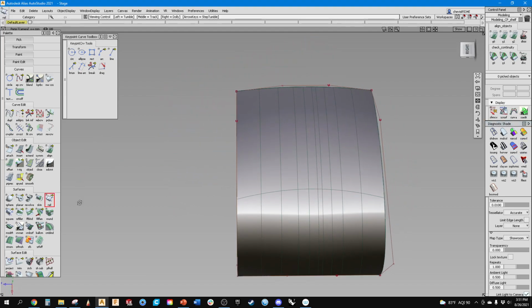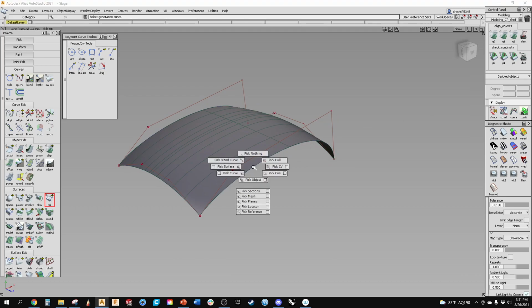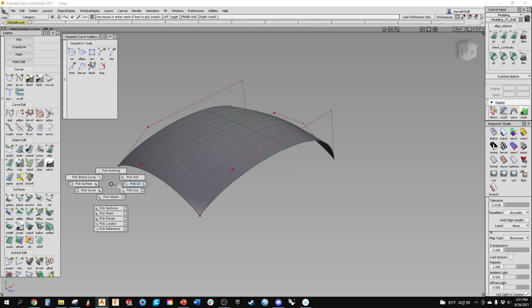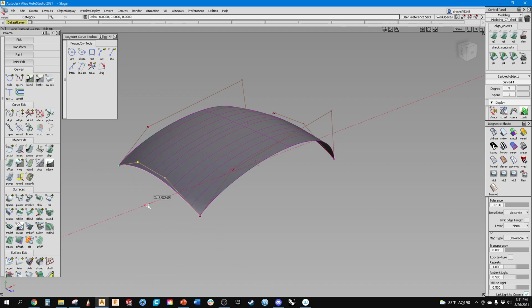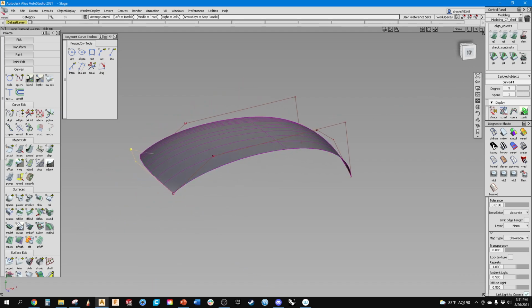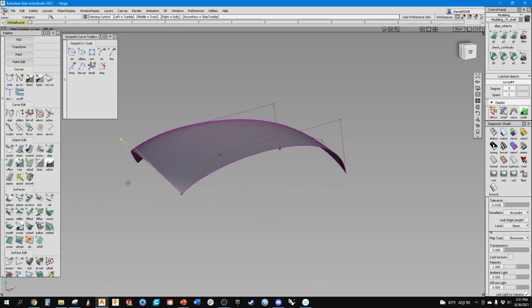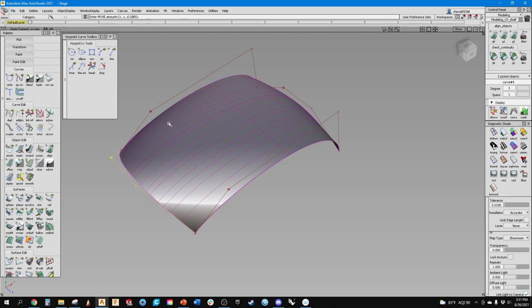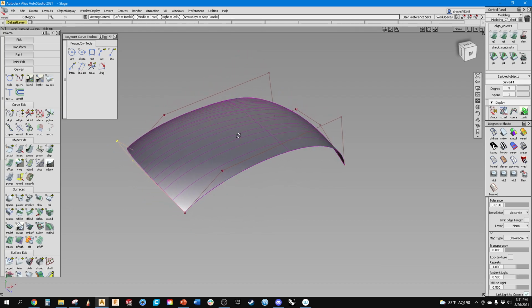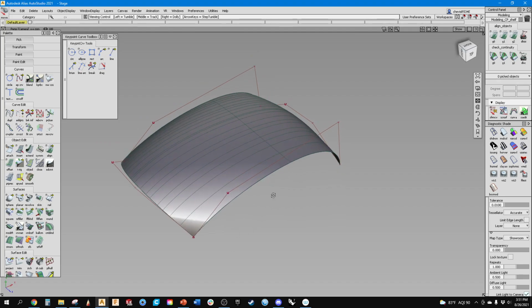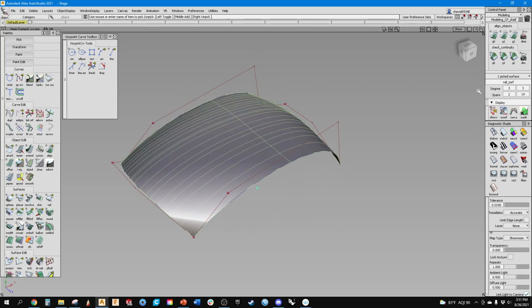So then you can see I've created a surface. If I want, I can edit it and change the form. Now I don't really have control over what's going on in here. It's a little bit of a struggle. So the nice thing is I can come over here. Shoot, I entered into the wrong one.